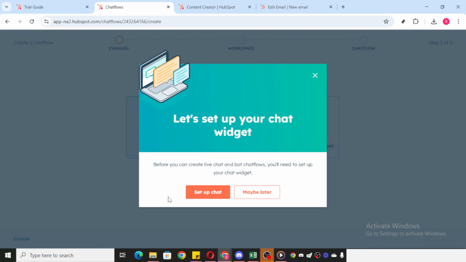The next phase is to set up chat. It's straightforward from here. Follow the prompts, ensuring each step reflects the needs of your website and its visitors. After setting up the initial chat configuration, click Next. We're continuing to build momentum, as the next step is to click once more on Create.